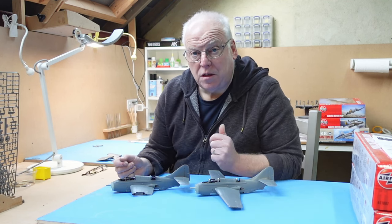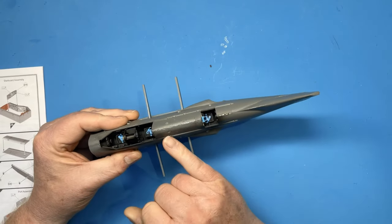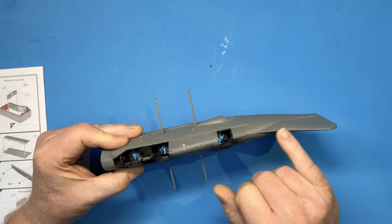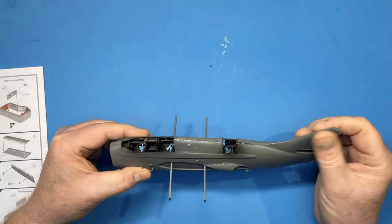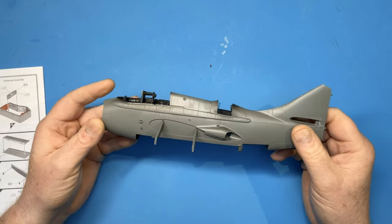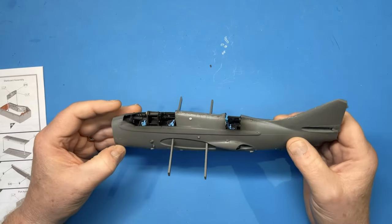We'll make a start this week - we'll get over to the bench and I'm going to be starting off putting the undercarriage base together. In the last episode, part one, I got the fuselage joined on both kits and since then I've applied some sprue goo filler to the joins to make sure I've covered and closed them all up. I'll leave that for another day to fully set before I do any sanding. But I've plenty of work to do today on the wings and tail planes, building one extended wing version and one folded wing version. The first job for both configurations is to build the wheel well.